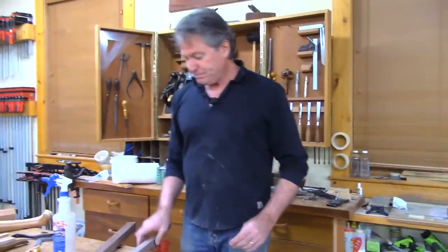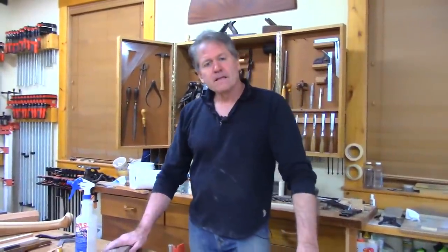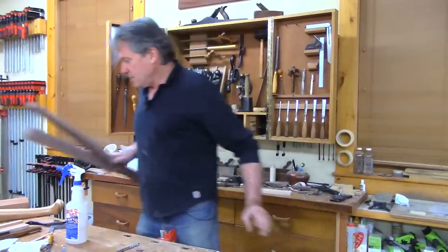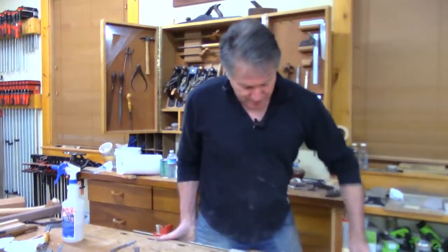What do you remember was your first challenge, among your first challenges when you were first learning to use a spokeshave? Just how to get a clean shaving off there. So that's the primary way, is shaping legs like that.